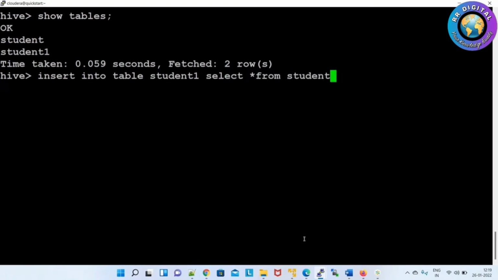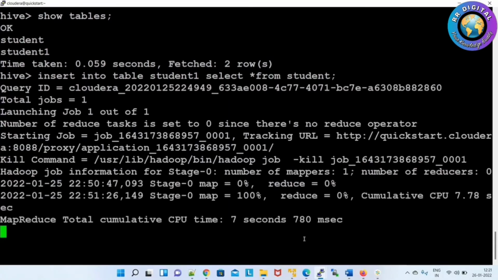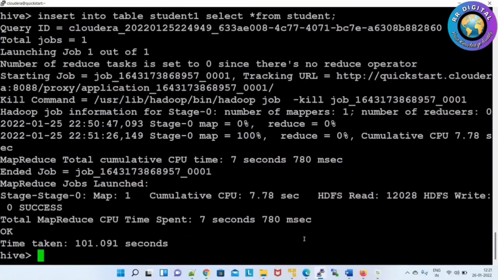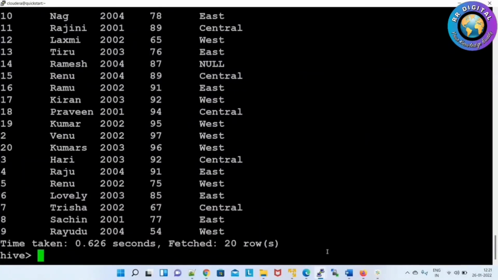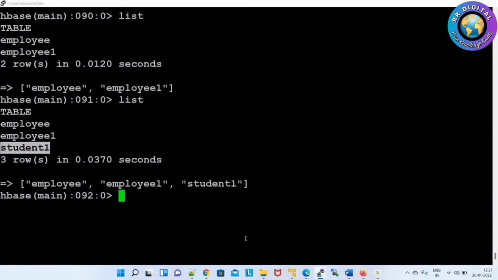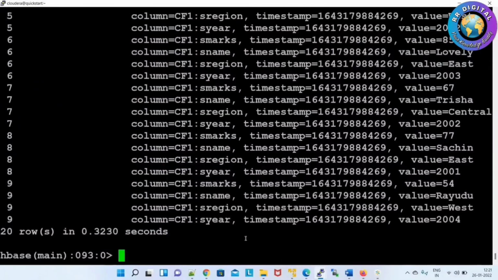So whatever data is available in the student table, the same data you can insert into the student one table. Now select star from student one. Okay, so data inserted into Hive, and we'll verify whether data is available in HBase also. Student one. So HBase also data inserted. So in both places, both tables, same data inserted.